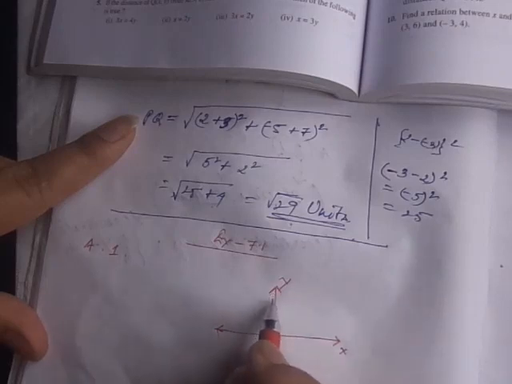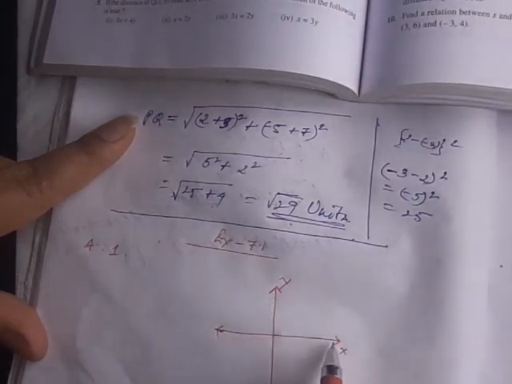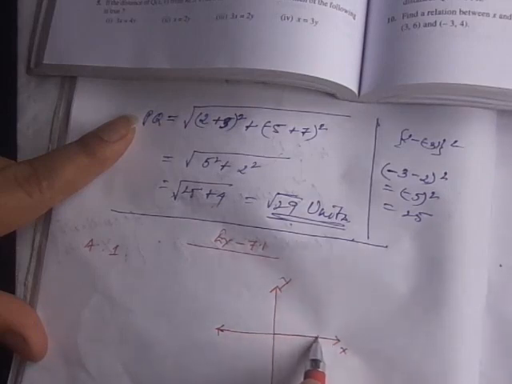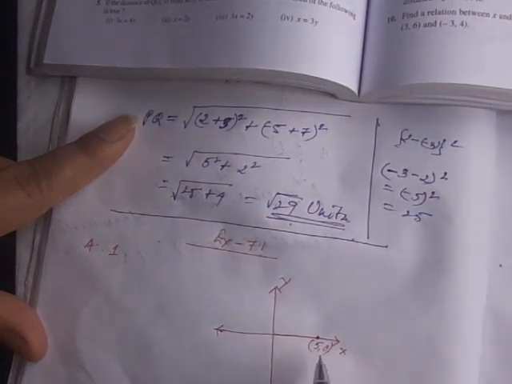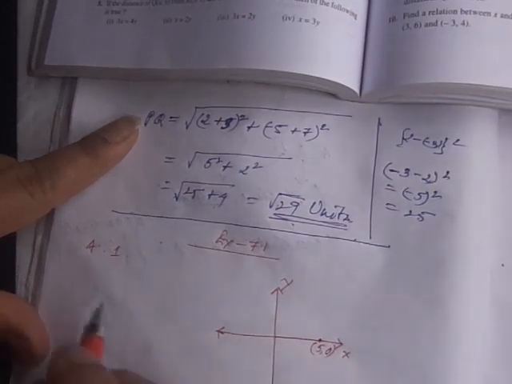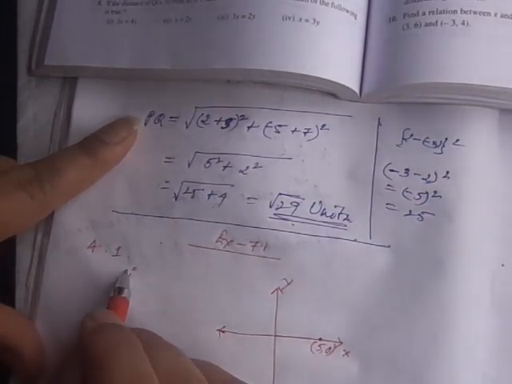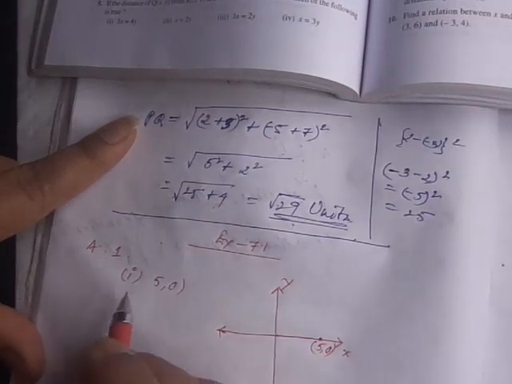Right means this side. This is right side, here is left side. So this side at a distance of 5. Let's say from here to here is 5. That means the coordinate of this point will be 5, 0. For any point on x-axis, the ordinate is always 0. So the answer is 5, 0. So here number 1, 5, 0 is the answer.